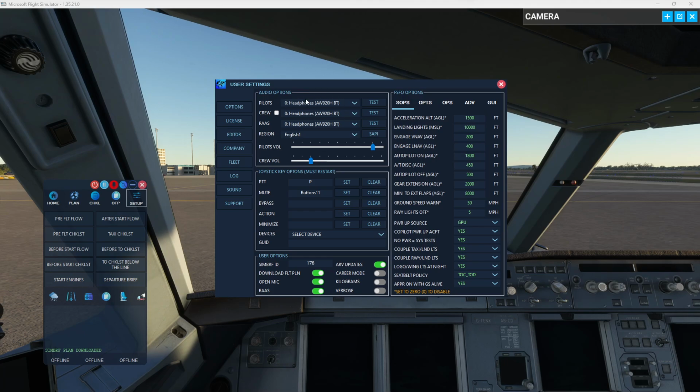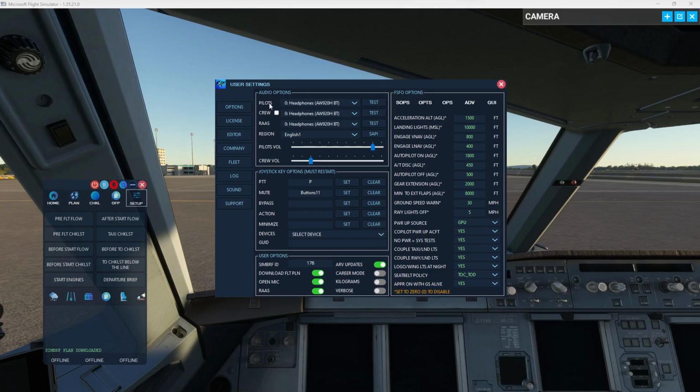First thing we want to do is set up our audio outputs. After all, a virtual copilot program is no good if you can't hear the pilot or the copilot. Click on the arrow here, and this will display all the output devices detected. I have mine right now set to my Alienware Bluetooth headsets. Once you select your output device, you want to test it to make sure it works.